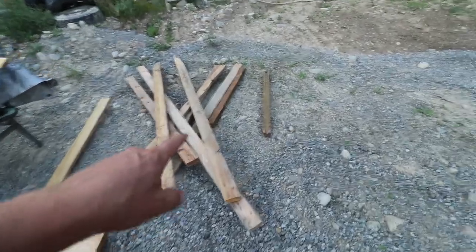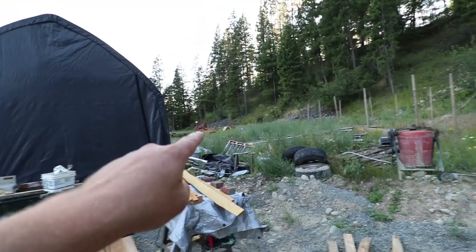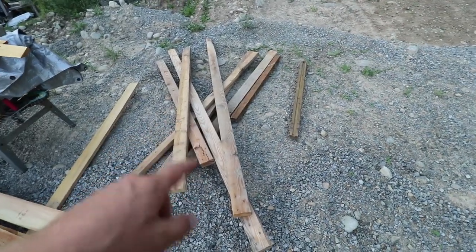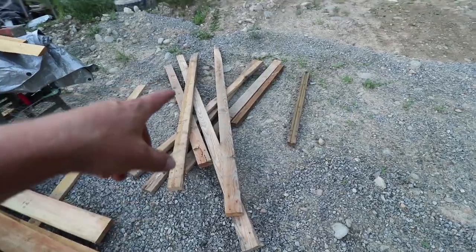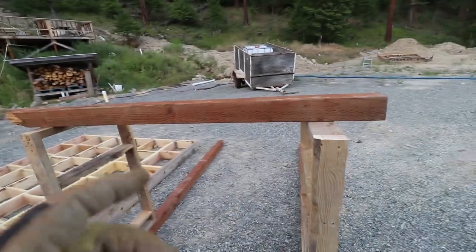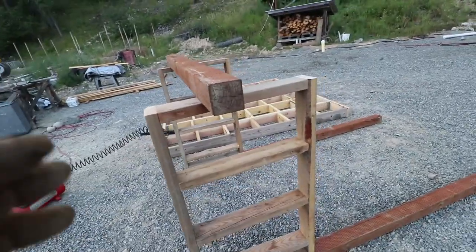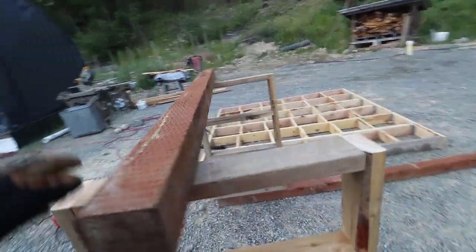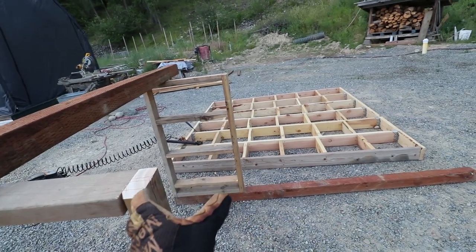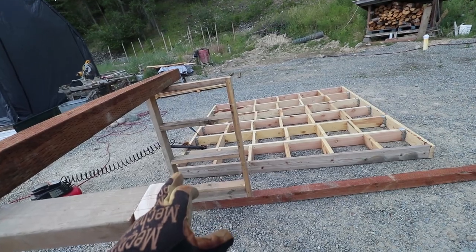I think I can use a lot of this scrap wood that we pulled off the other Grizzly, but as a last resort, we've got some fresh 2x4s over at the sawmill. So we're gonna build our little knee walls, we'll call them, out of this stuff. All right, perfect. So these will be our sides. And I gotta tell you, my gut says that the math is wrong, but I'm gonna trust the math and see how this comes out. So we need to cut our front legs, which will be 2 feet, and then 4 inches of relish, and our bolt will actually go through right here at the 2 foot mark.